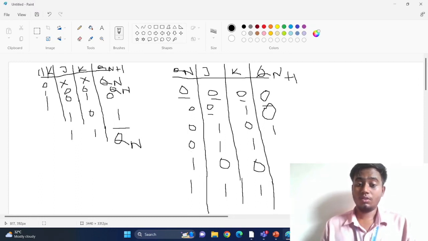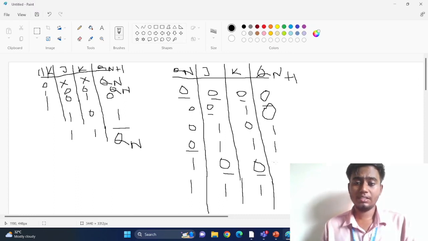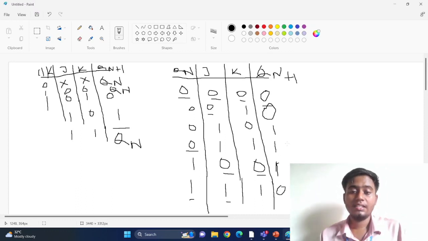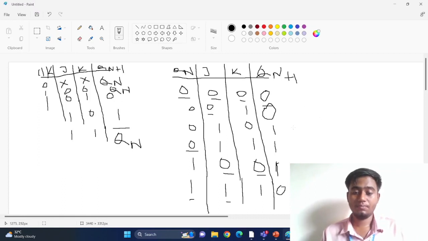But what is toggle? Let's see. Here Qn is 0, so our Qn plus 1 will be 1. So here let's say J is 0, K is 0. We already know what will happen. Qn plus 1 will remain the same, that's why it's 1. Now when Qn is 1 and J and K both are 1, what will happen? It will go to toggle mode. Now it will be 0. Why? Because we already know that Qn is 1. Okay, this is our characteristic table.